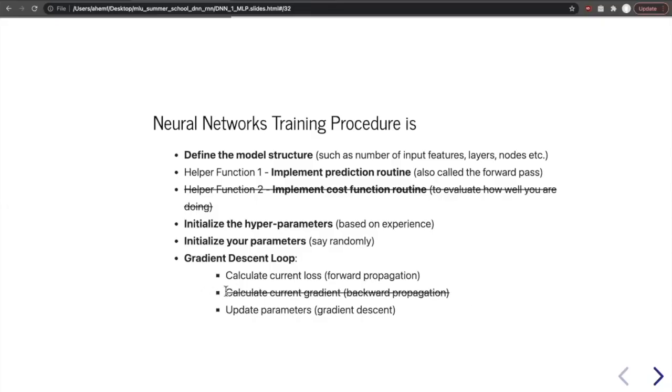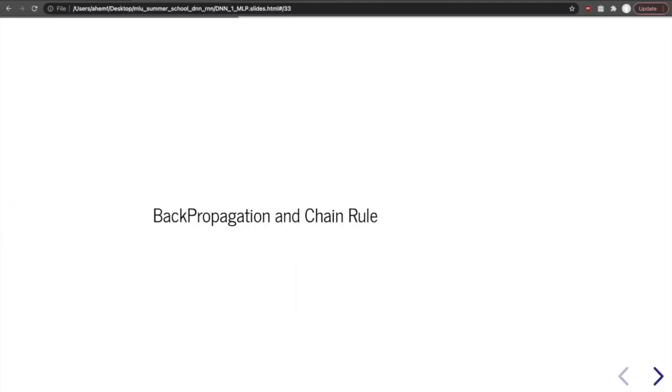One of the important things to note here is that we do not need to calculate the gradients. The PyTorch framework does it automatically for us, and a lot of other frameworks like MXNet and TensorFlow also do back propagation automatically for the programmer. You don't need to write the backward pass or compute the derivatives yourself. But it is good to be aware of how back propagation and the chain rule work. So we'll breeze over the details very quickly, and then we will look at how the network is actually written in PyTorch.